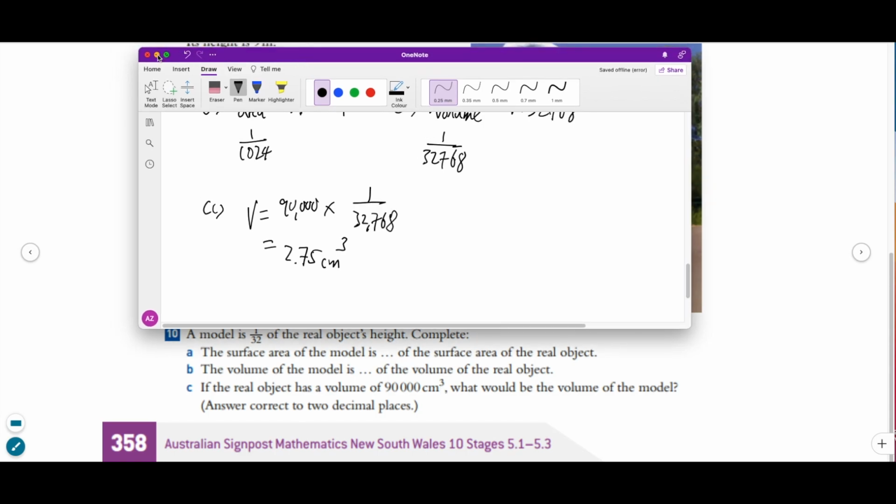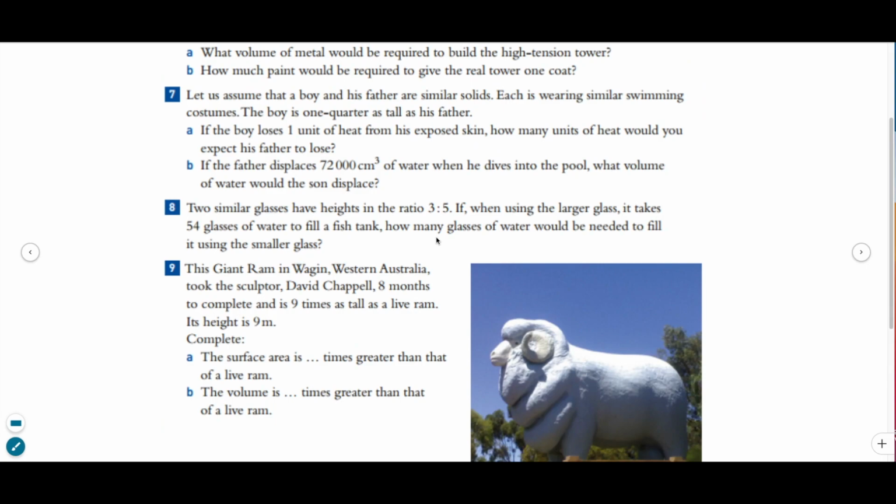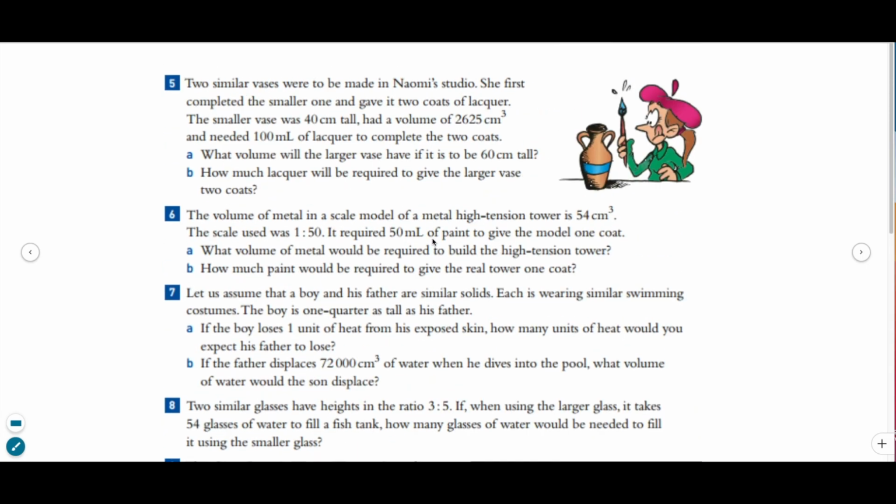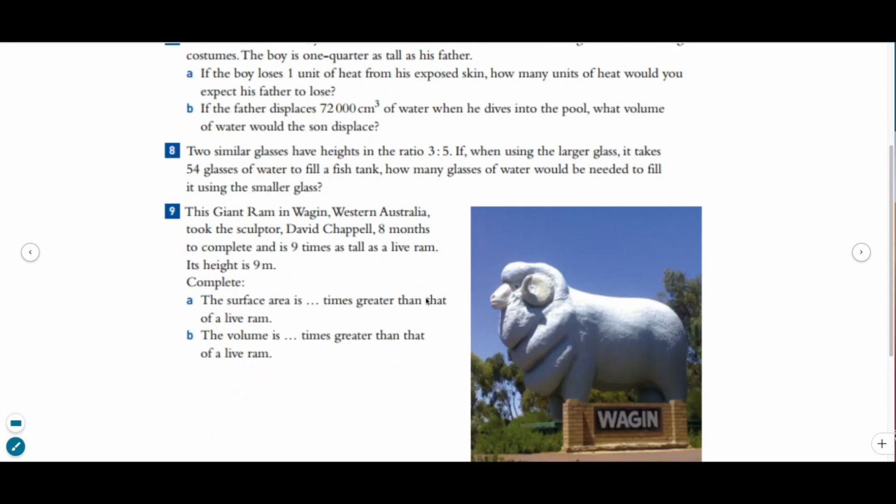Okay, so I think that should be most of the questions I've covered. Now, I'm not going to cover through all of these, but I believe most of these questions are kind of similar. You just have to read the questions carefully. So from now on, if you see a question that says something like paint, just think of it as surface area, because paint is, you only paint on the outer surface. So that's a pretty useful trick if you don't know that already.